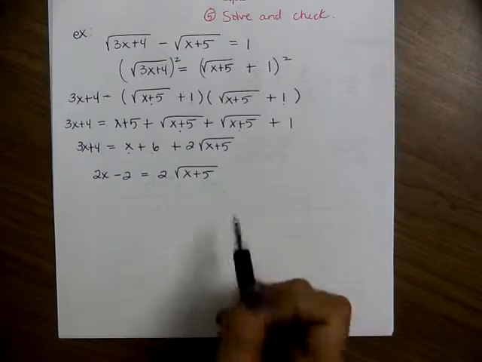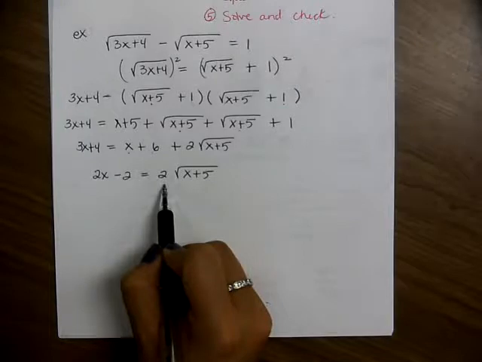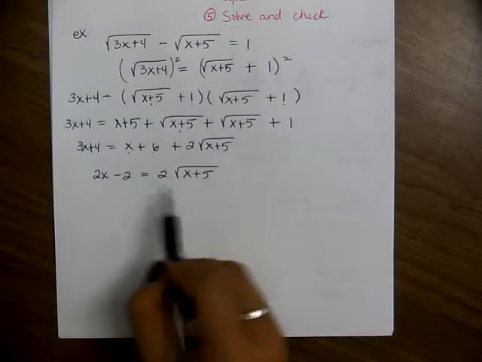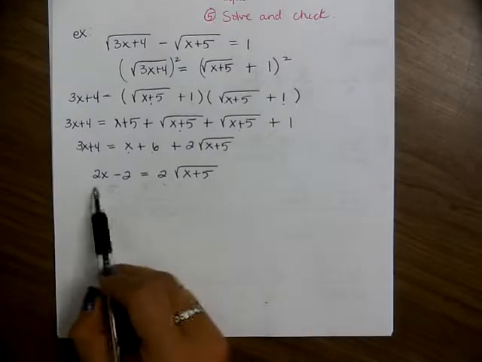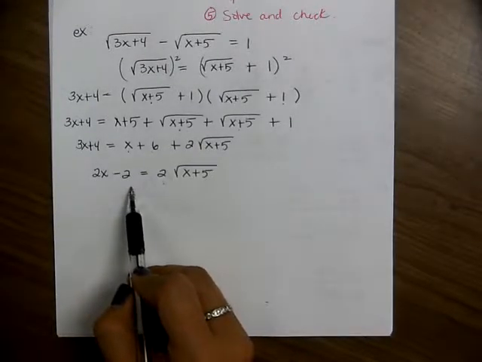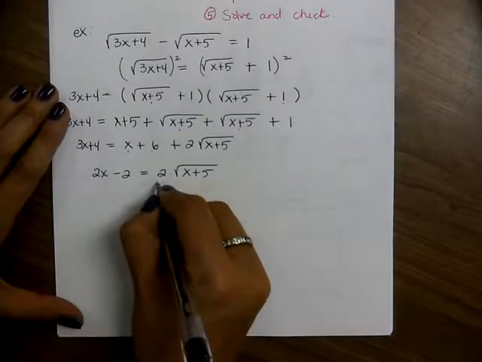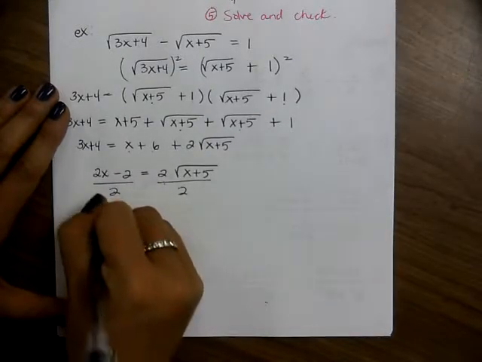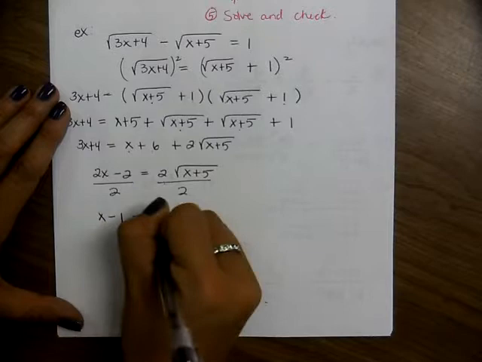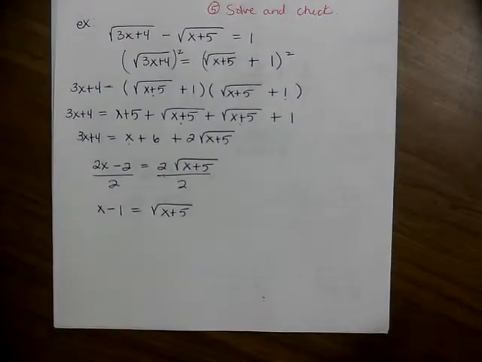The only thing you have to remember is that when you do square both sides, you have to also square the coefficient. Okay, so if this were a 3, I would choose to square both sides right now. Do you understand why? It's going to get real messy over here with 2/3 and 2/3. I don't want to deal with fractions, okay? But since it's a 2, we could divide. So I'm going to divide by 2 everywhere. Remember, both of those terms are divided by 2, so I get an x minus 1 equals the square root of x plus 5.